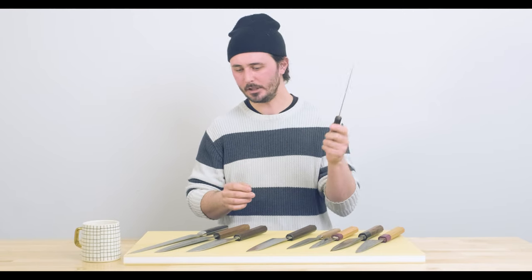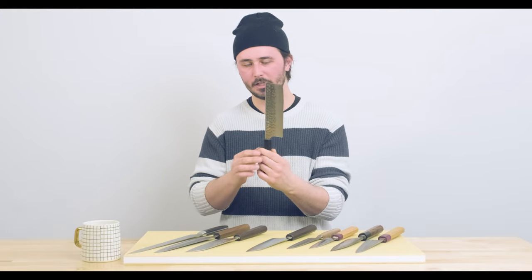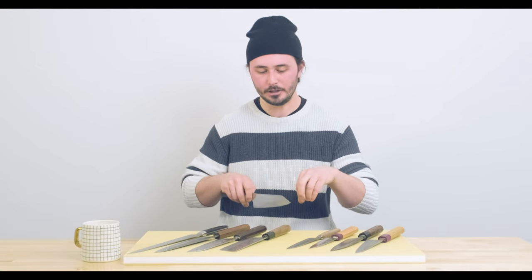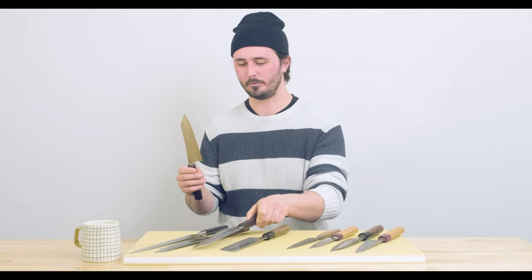A nakiri is great if you want to spread the usage of your knives out so you keep them sharp longer, and use it specifically for vegetable chopping. If you're working in a professional kitchen doing a lot of veg prep — julienne vegetables, peppers, carrots — a nakiri would be a great option. Or maybe you're doing a lot of veg work but you need the tip of your knife for something more intricate like a brunoise shallot; a bunka or a santoku is going to be great for that purpose.